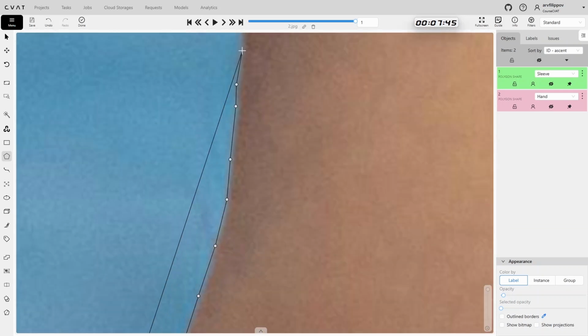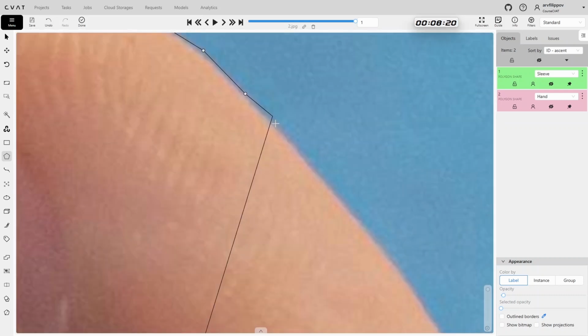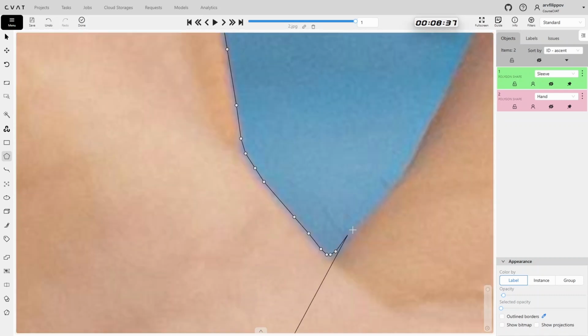At this point, you may have noticed an issue. We are outlining the shared boundaries of objects multiple times, which significantly increases the annotation time.